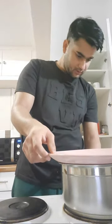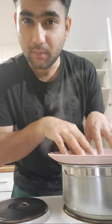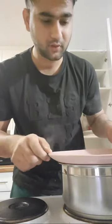So let's check how the condition is. And yeah, one more thing. Whenever you are cooking anything, like if you are sauteing onion, it's fine if your flame is high. But once you cook your chicken in your pot, always simmer the heat. Okay, let's check. I'll show you with the back camera.